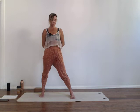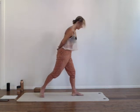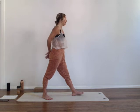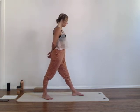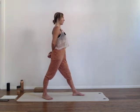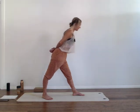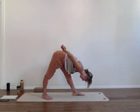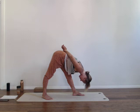Change feet positions as you exhale. So you might need to do a bit of a shimmy with your back foot there. And then opposite hand, so your right hand grabs your left wrist. Inhale, lift your chest. And then hinge straight forward as you exhale. Try to keep the chin slightly tucked.